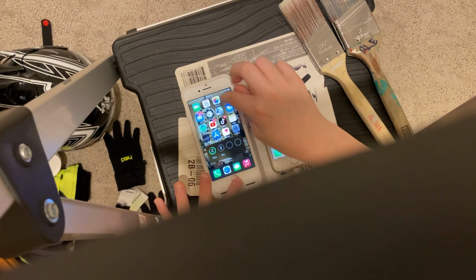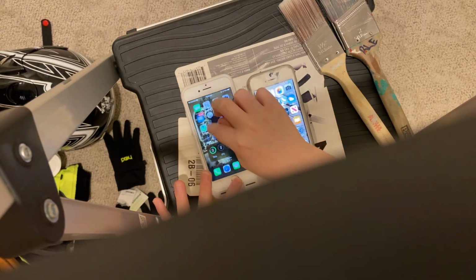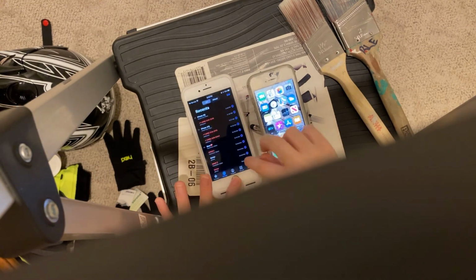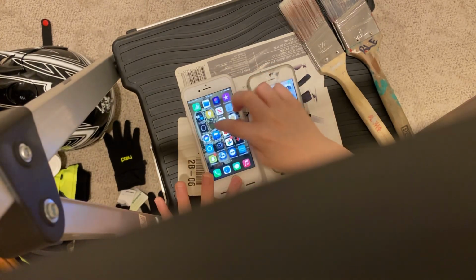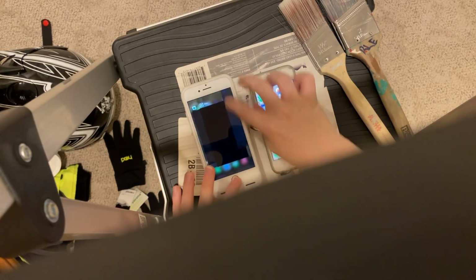Alright, both closed. Now I want to get the bug. Oh! Oh, we're getting some lag. Oh! It happened on cam, guys. Let's go. Review that. Go back 20 seconds. You'll see how the apps just cooked themselves a little bit and just really lagged out there. That was cool.